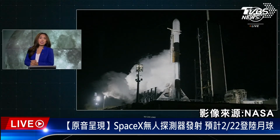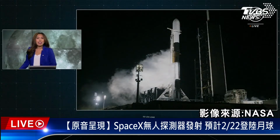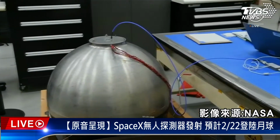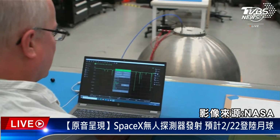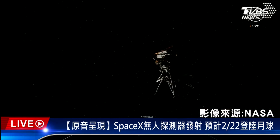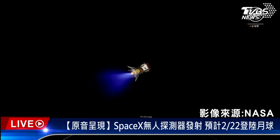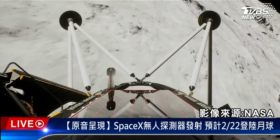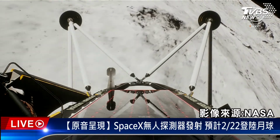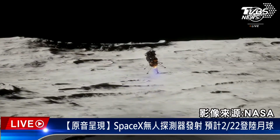Okay, so a second NASA instrument on board the Nova C lander is NASA's Radio Frequency Mass Gauge, or RFMG. The instrument is essentially a fuel gauge to estimate the amount of propellant in spacecraft tanks, specifically in a low-gravity space environment. So during this mission, RFMG will estimate the amount of propellants in Nova C's tanks. Once proven, RFMG technology would demonstrate significantly more accurate measurements of a fuel tank's fill level without requiring a thrust to provide a force upon the fuel in order to measure it, as current technology does.